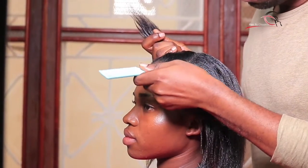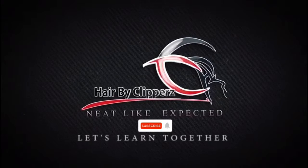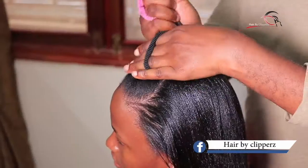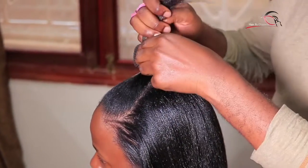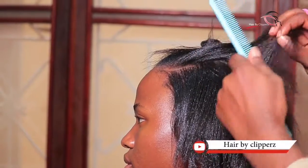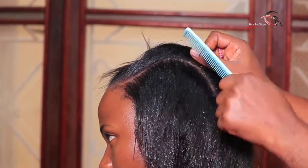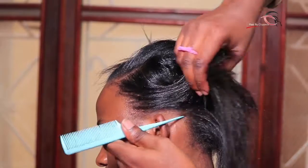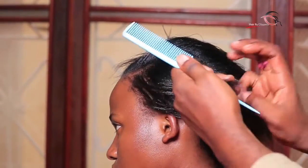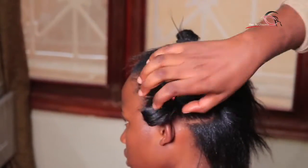Yes, we are going to be seeing how to do the cornrows. In this video, I'd like to explain and give you more tricks about the cornrows, so that if you're still new in learning these, you can get all these tips that are going to help you when you're doing the cornrows. This time around, we are going to be doing the cornrows that are going behind.